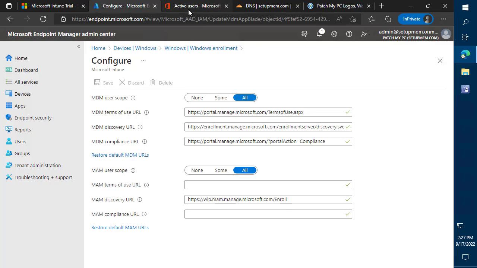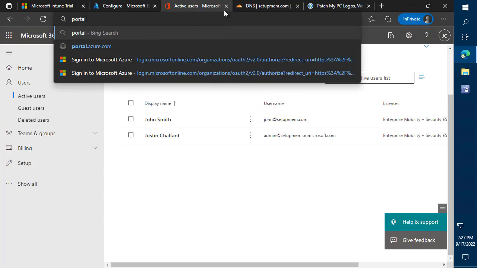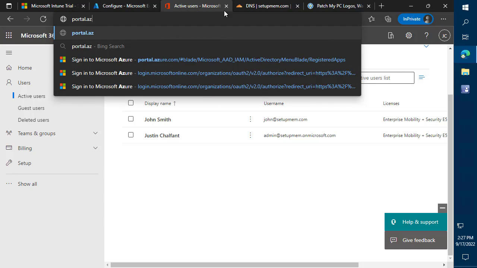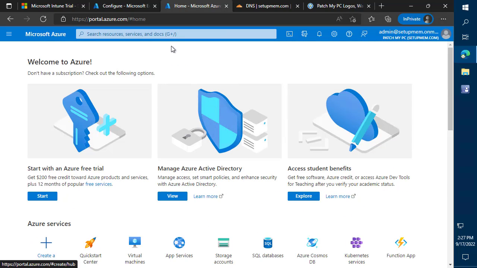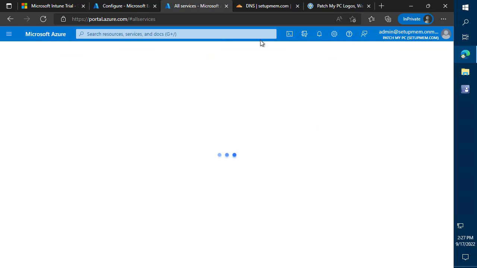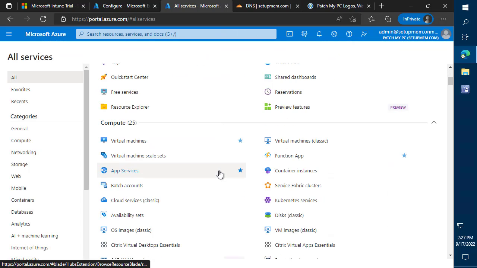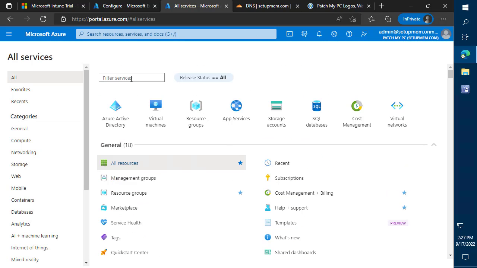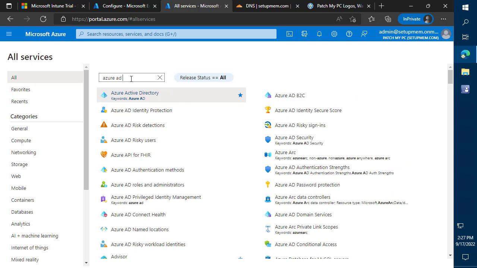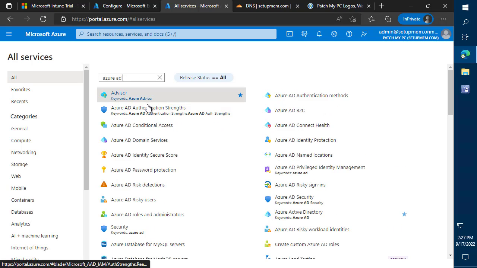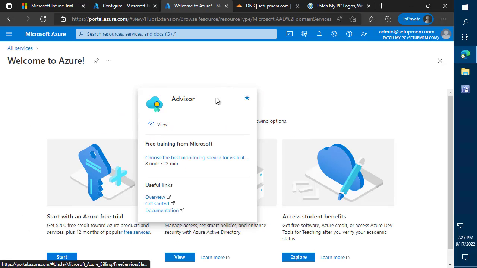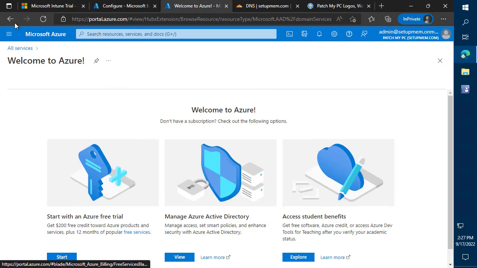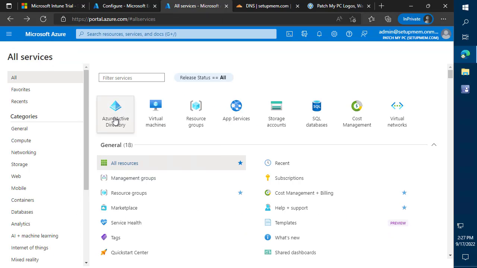Next up, this is an optional step, but what I'm going to do is go to portal.azure.com. Okay, and I'm going to go ahead and find Azure Active Directory.